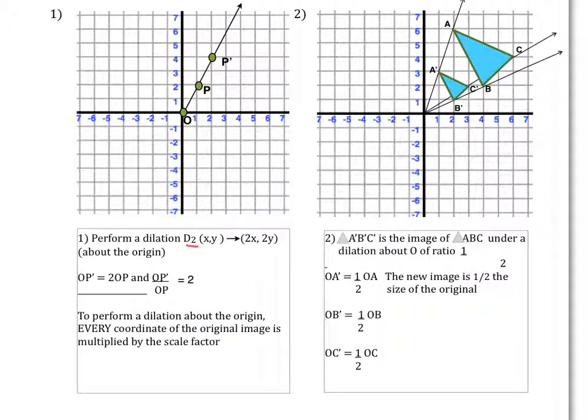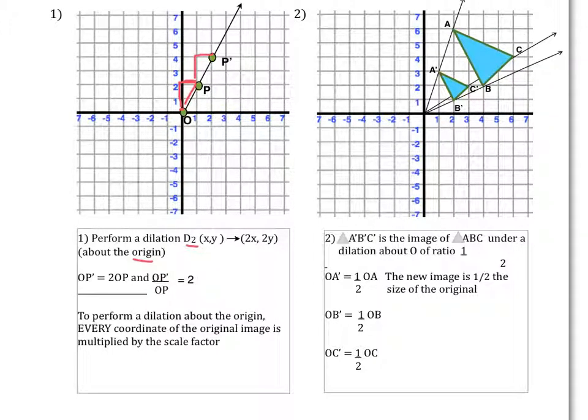So again, when you perform a dilation, you have to know the center of the dilation. In this case, we're working with the origin, so that point is marked point O. And when we do the dilation from O to P, I would say that I would count up 2 and to the right 1. So the dilation is telling us to use a scale factor of 2, so we want to double that distance between O and P. So if I do this, go up 2 to the right 1, and then I want to repeat it a second time, up 2 and to the right 1.